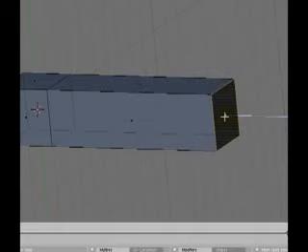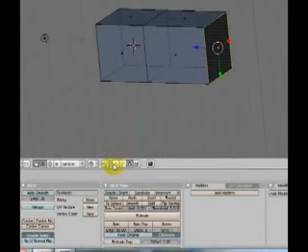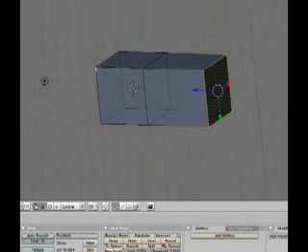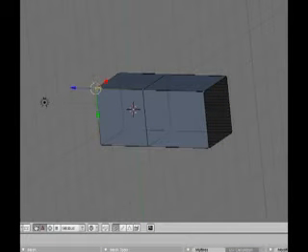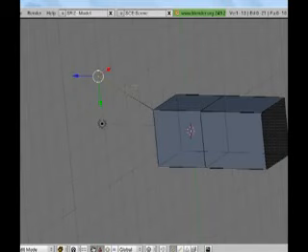So then you've now kind of duplicated the original cube, but it's attached at this seam, which was the right side of the cube. Well, right side from this view, but it might be a different side depending on the view you're looking at. So you can also extrude vertices. Highlight the vertice by right-clicking, hit E, and then you'll extrude the vertice, and it will create a new edge. You will have to do that sometimes. But like I said, it's most common to extrude from the faces.